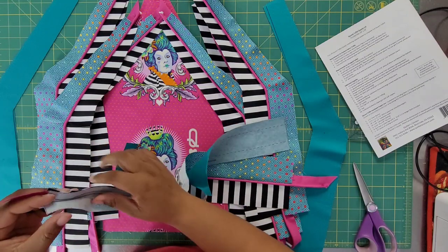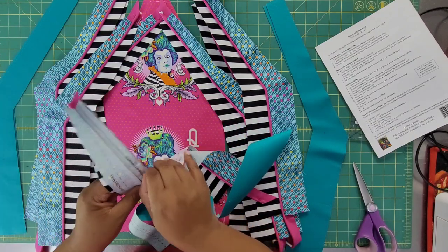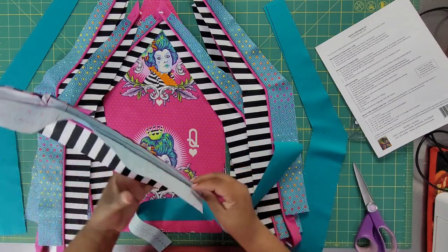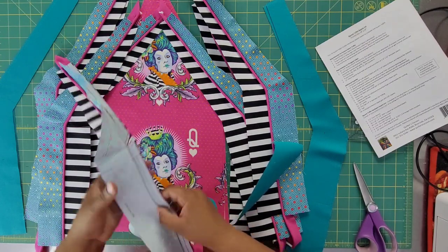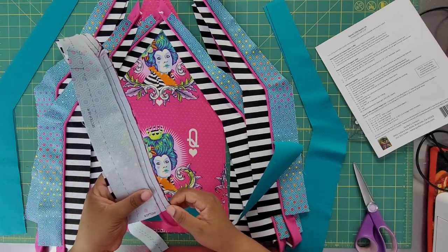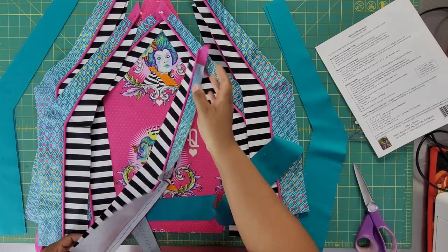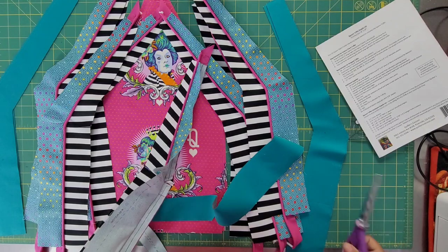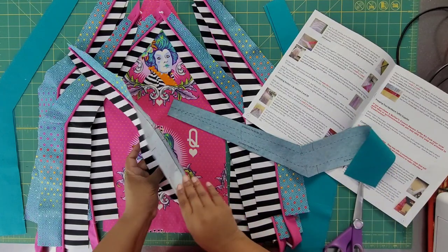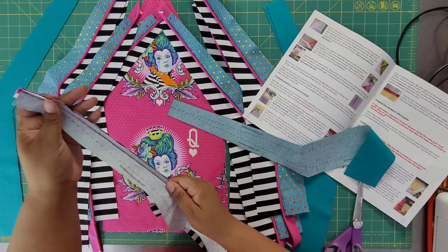I guess I should cut away. They asked that you cut away a quarter inch of this here. So I guess I should, because there is a lot happening with all of this. And they want you to taper in a bit. So I'm going to just cut away a quarter inch. Pretty much I'm going to cut away that basting line. And that should be nice and secure. I'm going to do that with my scissors. So I just took my scissors and cut away probably a little bit less, whatever.